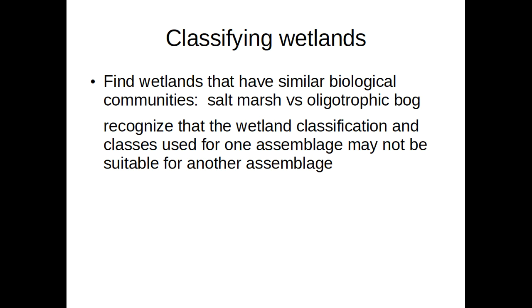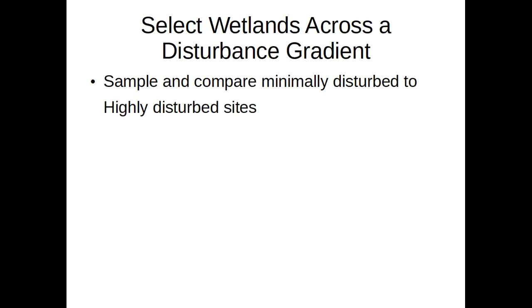After classifying wetlands, researchers select sampling sites across a disturbance gradient for each wetland class. These sites are used to document how a biological assemblage responds to increasing levels of anthropogenic stressors. Regardless of the gradient used, it is crucial to select wetlands that range from minimally disturbed reference sites to severely degraded wetlands, with some sites in between.